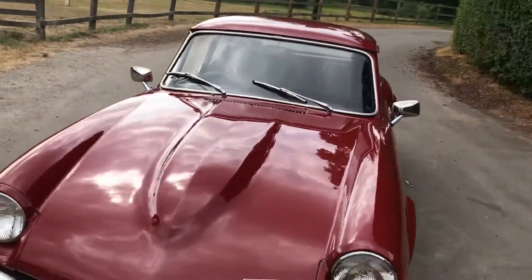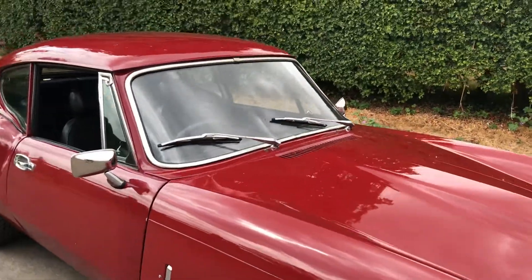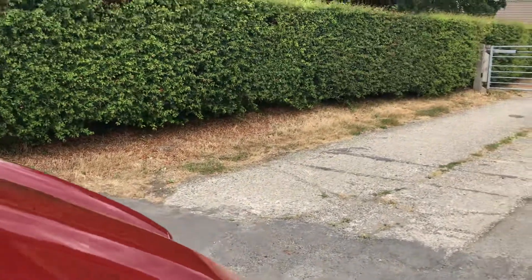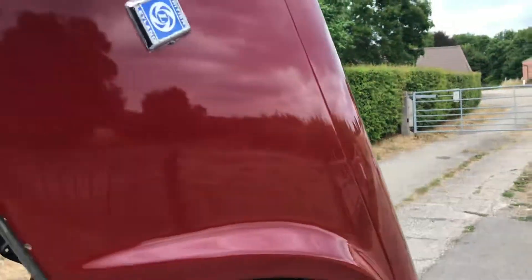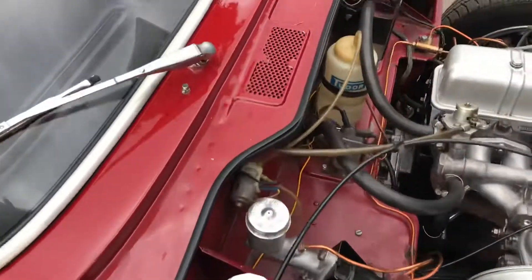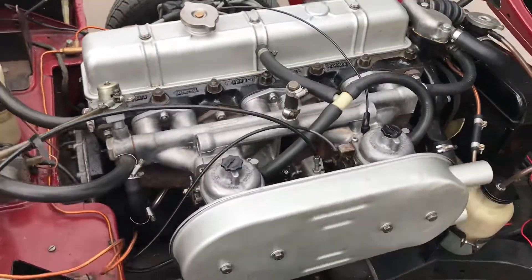I'm going to lift up the bonnet, because one of the great things about Triumph bodies — the Spitfire, the Herald, the GT6 — is just how easy you can get to the whole engine by lifting these two side straps up. The whole bonnet tips off over there. Now have a look how lovely that is — there are some great photos which show this engine has been stripped and rebuilt.